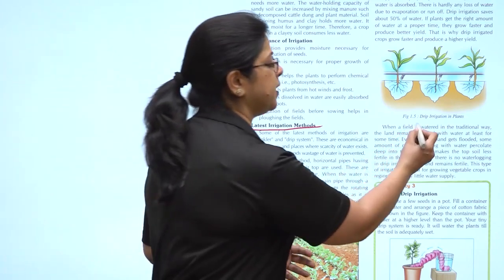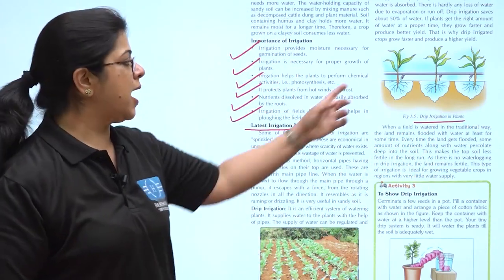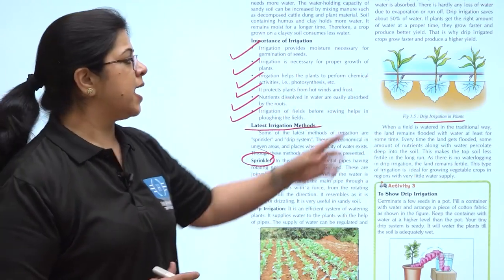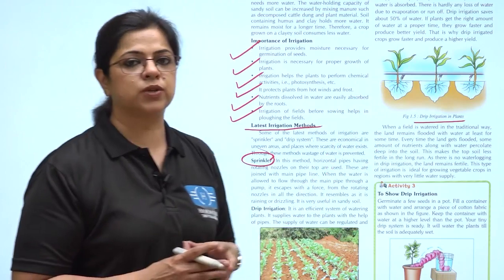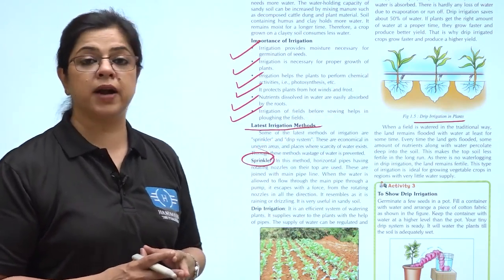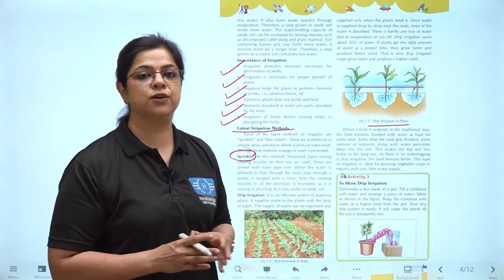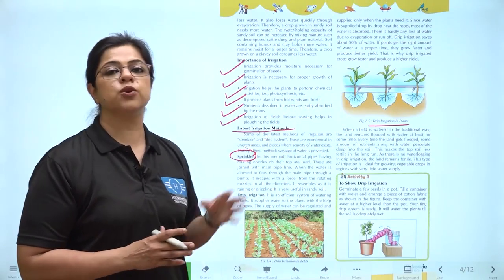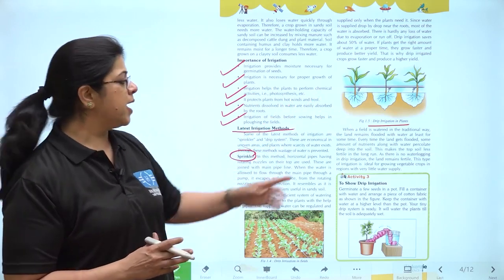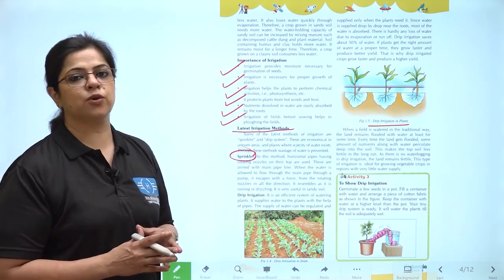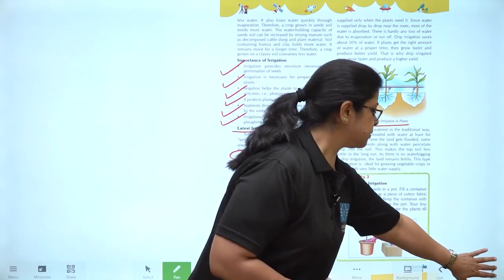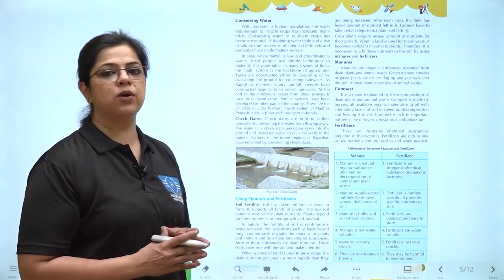The next type of irrigation is drip irrigation. As you can see in the picture, pipe runs across the field and they have got separate outlets. These outlets give out very little water at one time. This can also be manually controlled. This ensures that only sufficient amount of water is taken up by the soil and this reduces the wastage of water by about 50%. After irrigation, let us now learn about the next step.